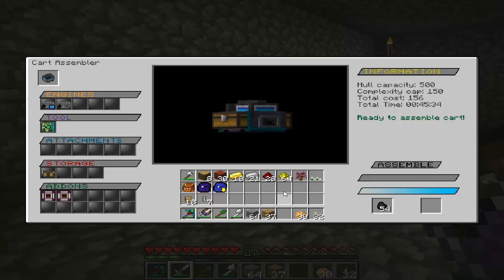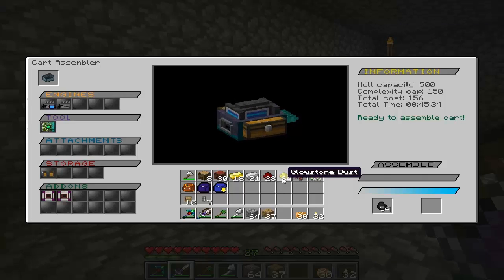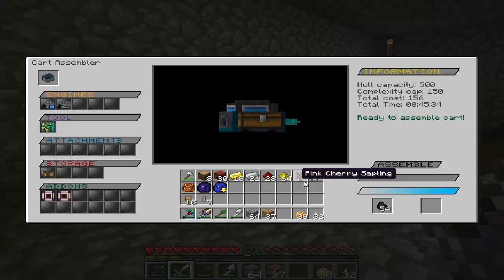So that's everything we need, right? Let me just double check my paper here, because I don't want to mess this up. So solar and coal engine, yes. Woodcutter, two advanced smelters and side chests. And yes, we are good. This is everything that we are going to need.